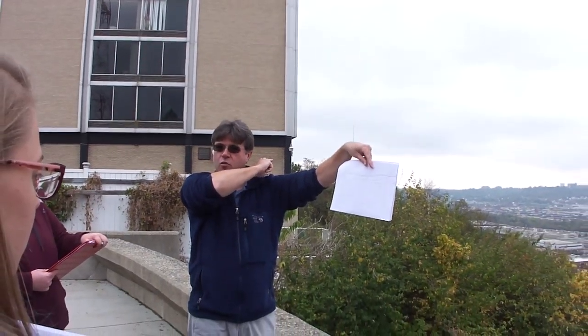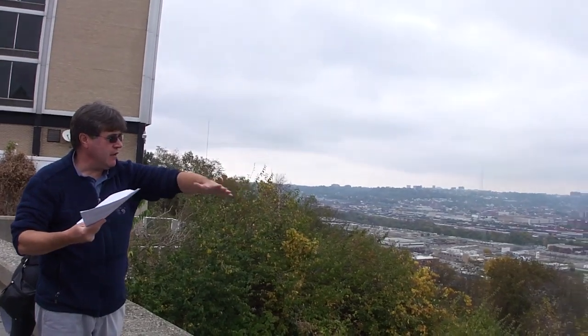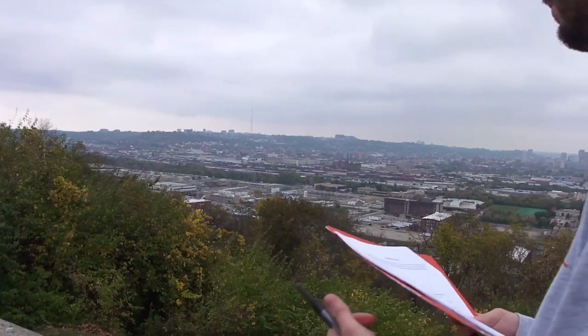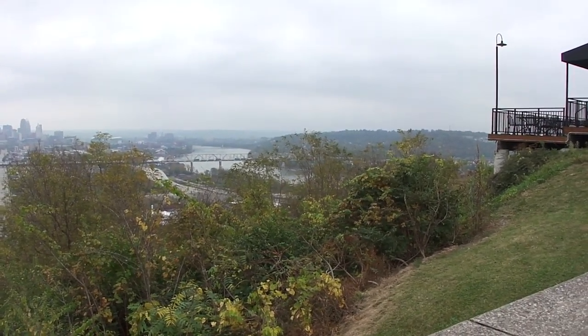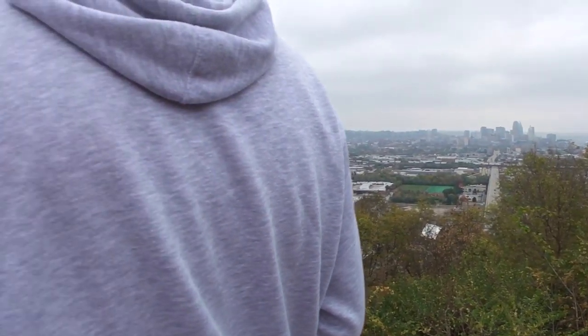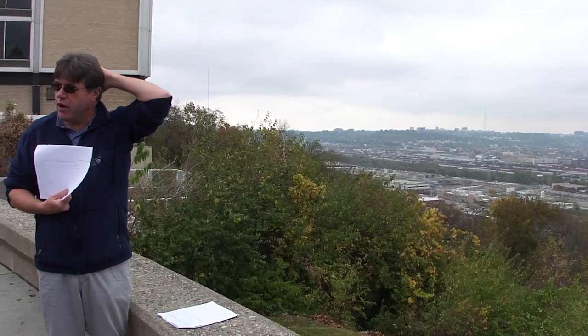The first location on Wednesday was Trammell Fossil Park. Then we have this big valley. What's the stream that drains through this valley? We saw it on the third location on Wednesday — Mill Creek. A tiny little stream, but look how big the valley is. What's the river out here? The Ohio. The Ohio once flowed down through here, the glaciers pushed it this way, but we've got to explain this flat surface.